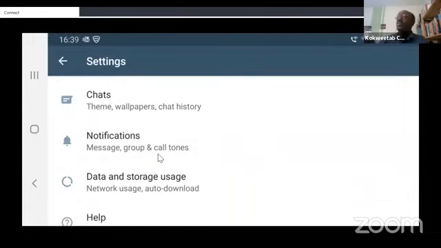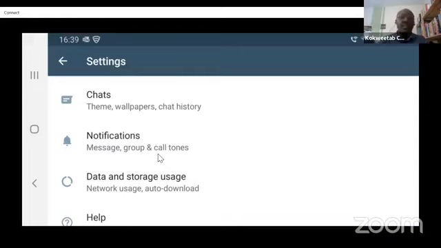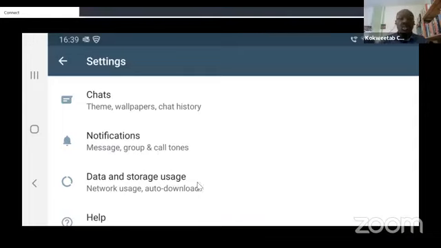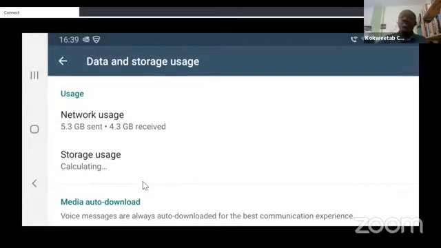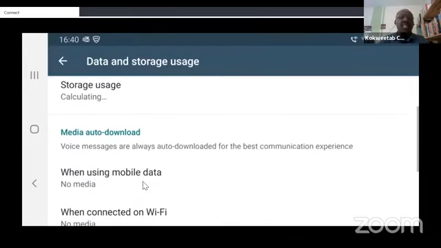The one I want to take you to straight on is here, data and storage usage. Right? You need to click on this, data and storage usage, and don't worry about the first one, the second one. The third one is the one that is most important, this one here. So media auto download is what you want to control, right?